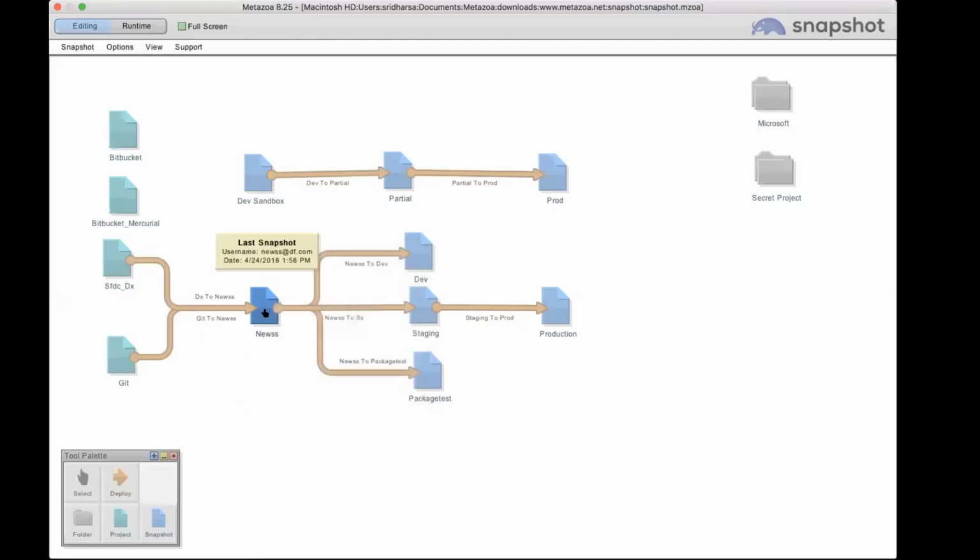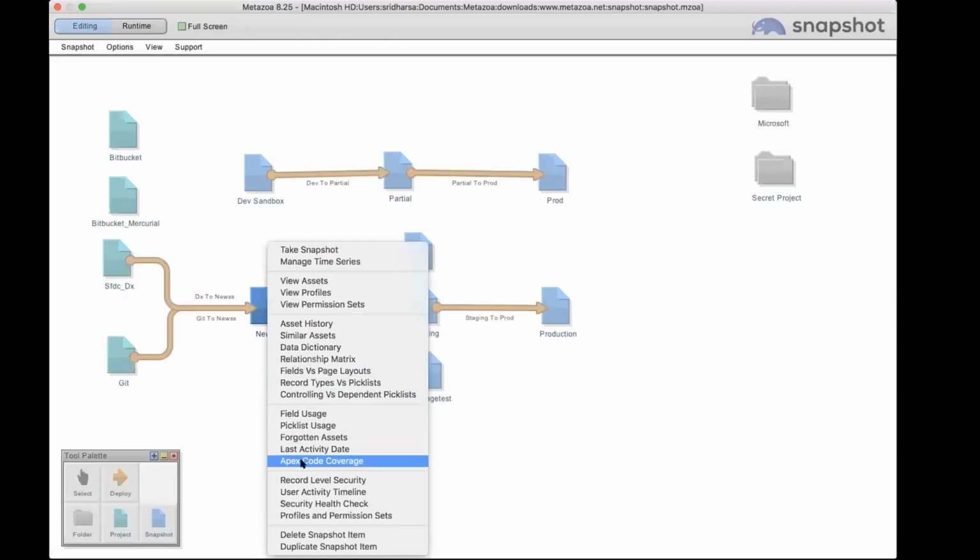One quick thing I want to throw out there is, if you want to look at some of the security aspects, we have some security reports that have been recently introduced to help you understand the true security offered in your org to users, from a record level basis or a profile or permission set basis. It helps you understand what's the true security offered to users, right?